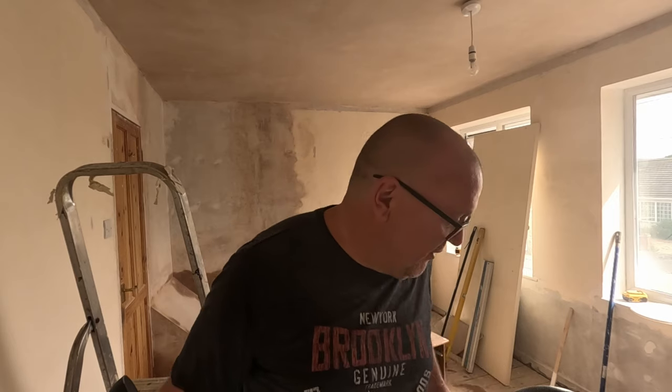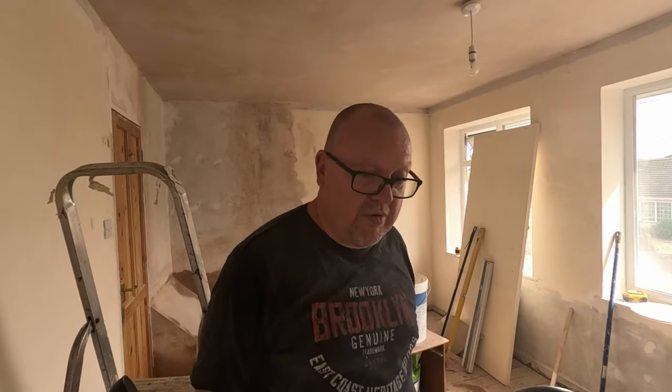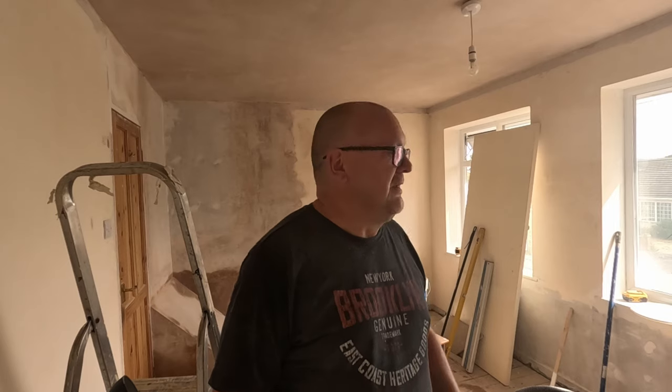So I'm going to put everything in the middle because I just kicked the bucket of water over. Jill's shouting, we've got a leak, and it's not a leak, it's a bucket of water tipped over. But anyway, whatever. I just want to get on with this, get the ceiling coated, get some paint on the walls, just make it look good.